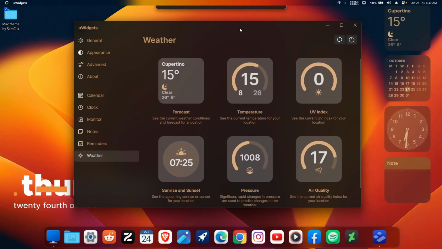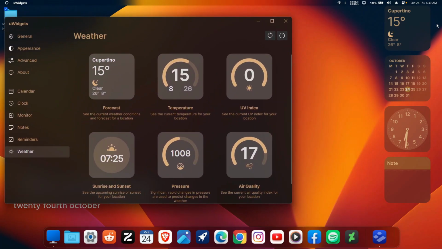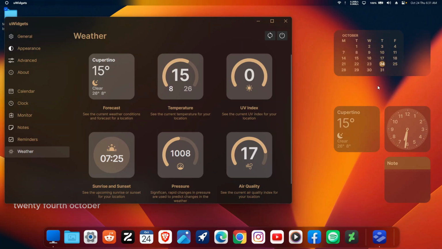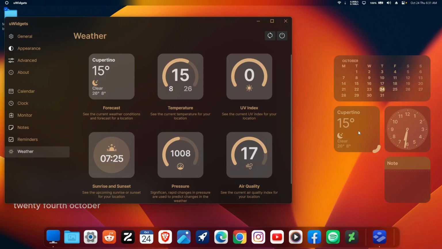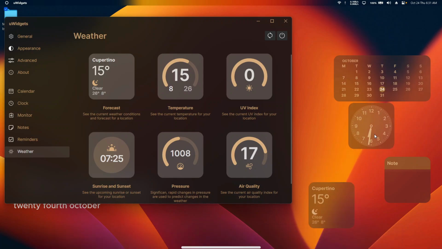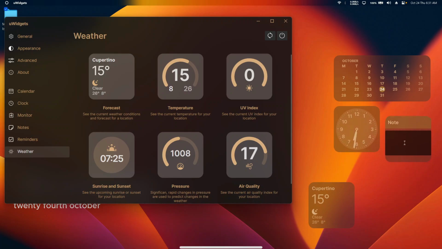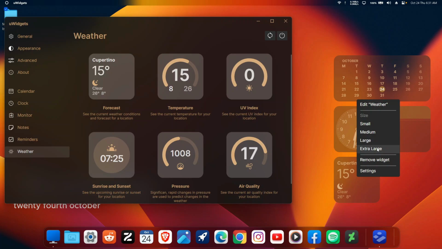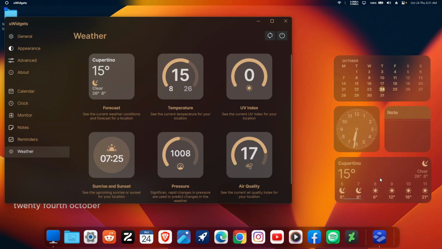So once we have all of this, we can just move it a bit closer here and arrange it to make it look nice. So the first thing is the calendar. I'll just right click on the calendar and choose medium to make it a bit longer, and I'll drag it here. And now I'm just going to move this one a bit down and bring this one here, and the note too here. So with this weather, I'm just going to right click on it and make this one medium to show all the weather. And now we are good to go.